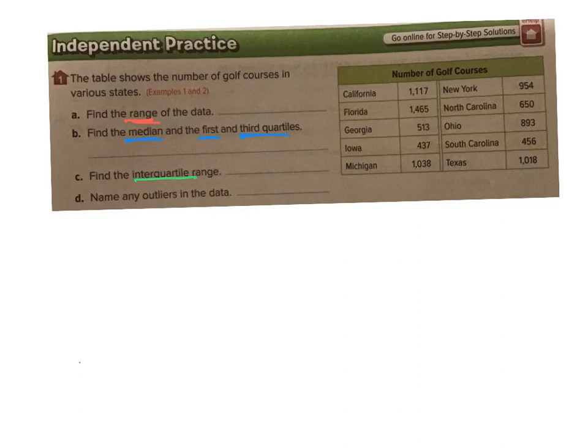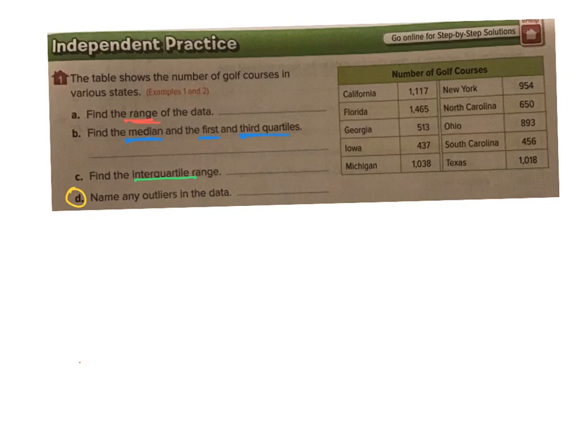And then you might get stuck on this outliers. That's kind of a hard one. But see what you can do. Try it, pause it, do it, and then come back and I will do it, and you can see how you did. Okay, let's see what you got.